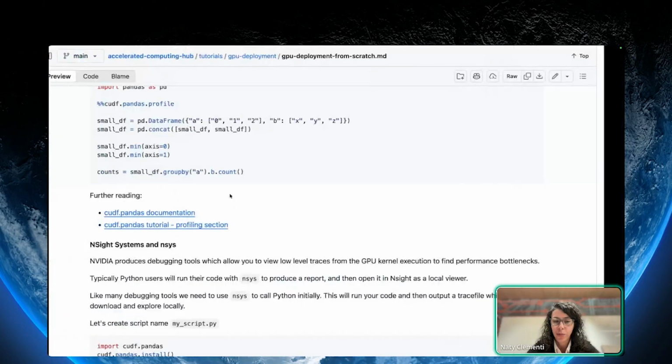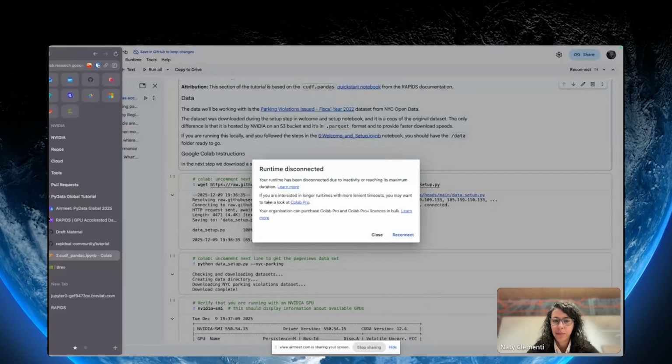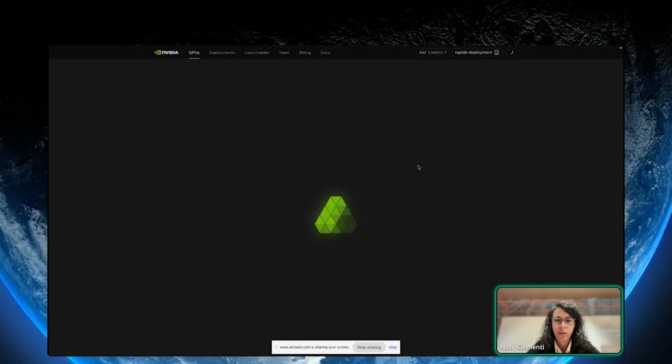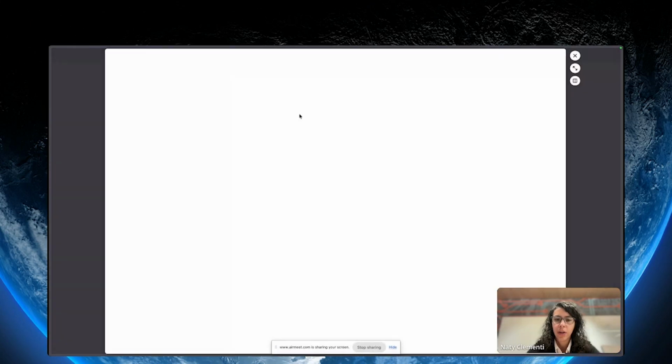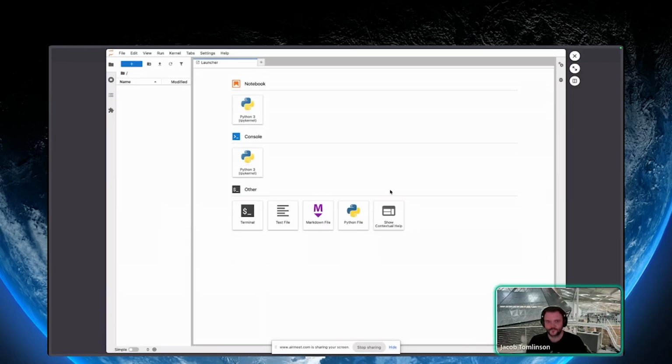You should be able to access the Jupyter link now. Okay. Not the Colab one, Brev. If you scroll down and refresh the page, click Open Notebook. Hooray! Cool, awesome.